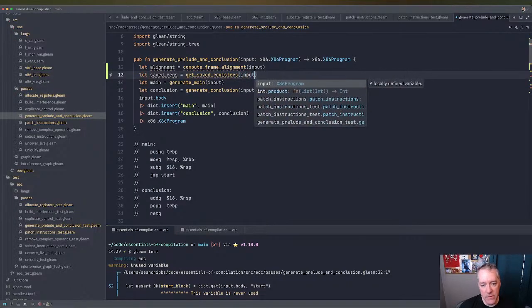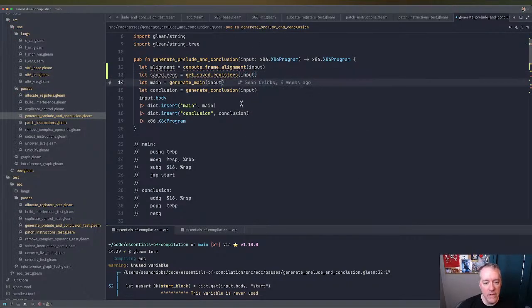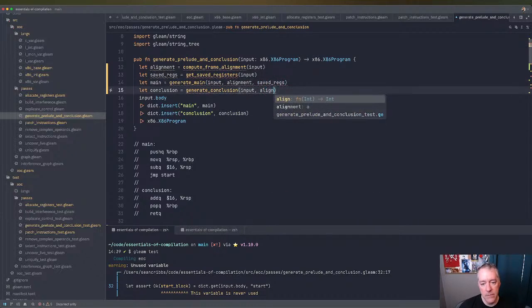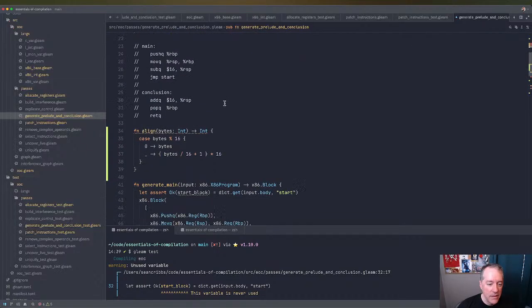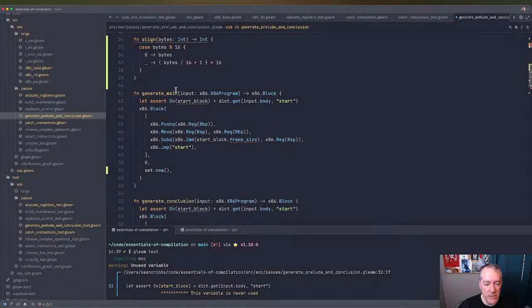And this is probably just going to be... okay, we'll make the function there. And then we need to pass both of these in. So this needs alignment and saved registers. And then it won't be something that we have to recompute and might, for example, the registers might come out in a different order because it's a dictionary. I wouldn't think that would happen, but it's possible.